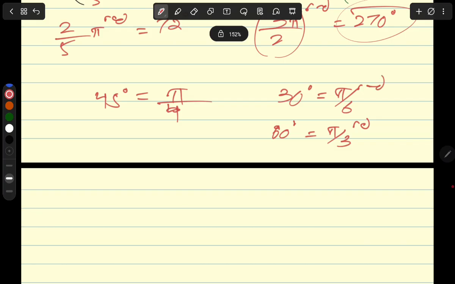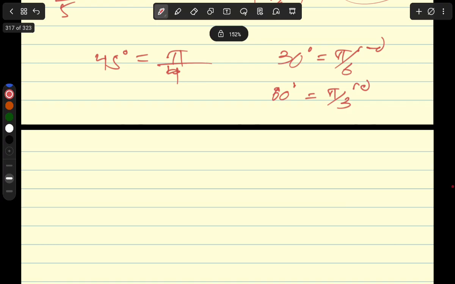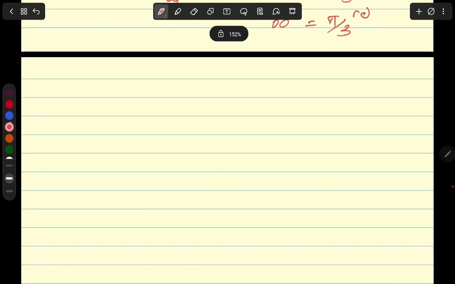Okay. So it is as simple as that. You don't have to memorize it. You can all the time derive it, but you will only be able to derive it properly if you do good practice, right? And you can go to your Cambridge book and start doing the first 2 exercises of your circular measure chapter, which probably is the 4th chapter in your Cambridge endorsed black cover book.